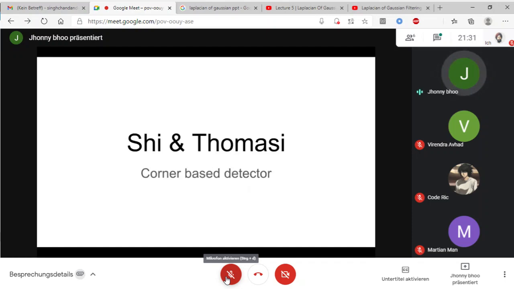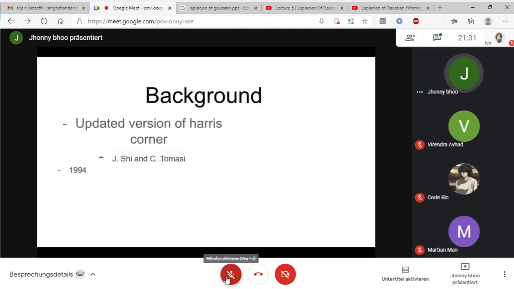And Shi-Tomasi is basically the same as Harris, but they improved the scoring function. So it's an updated version, and it was invented by Shi and Tomasi in 1994.